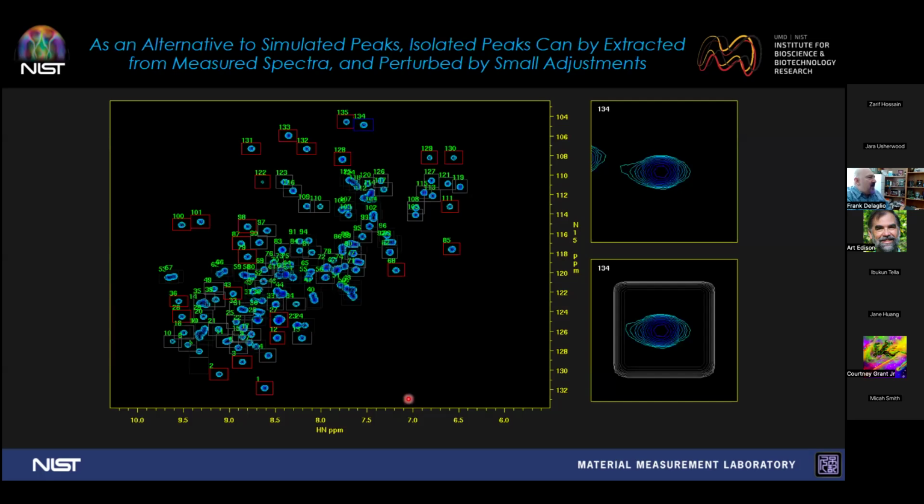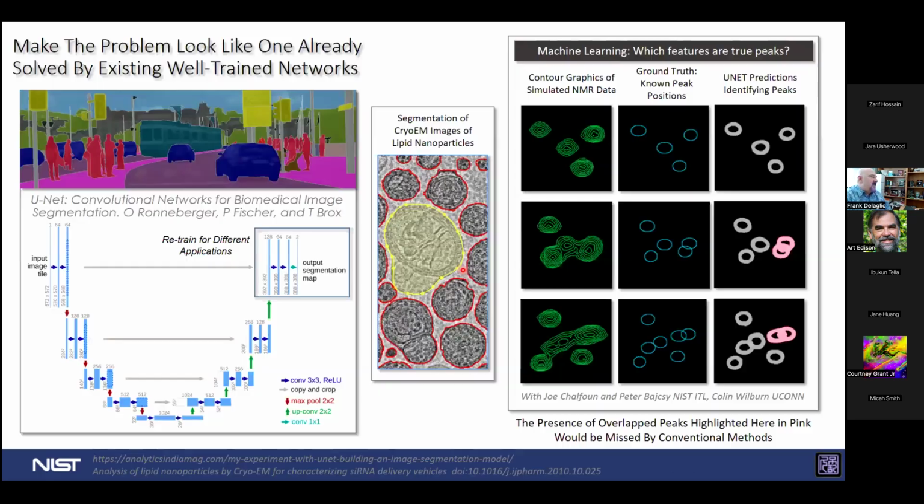So we need ways to generate synthetic spectra. And there are a few ways that we can do that. One way is to start with measured data and identify a small number of well-isolated peaks, yank those out, make 100 different modifications by adding small amounts of line broadening or line sharpening or phase distortion. And then we have a big collection of physically realistic individual peaks that we can add together in different ways to make synthetic spectra that mimic experimental ones.